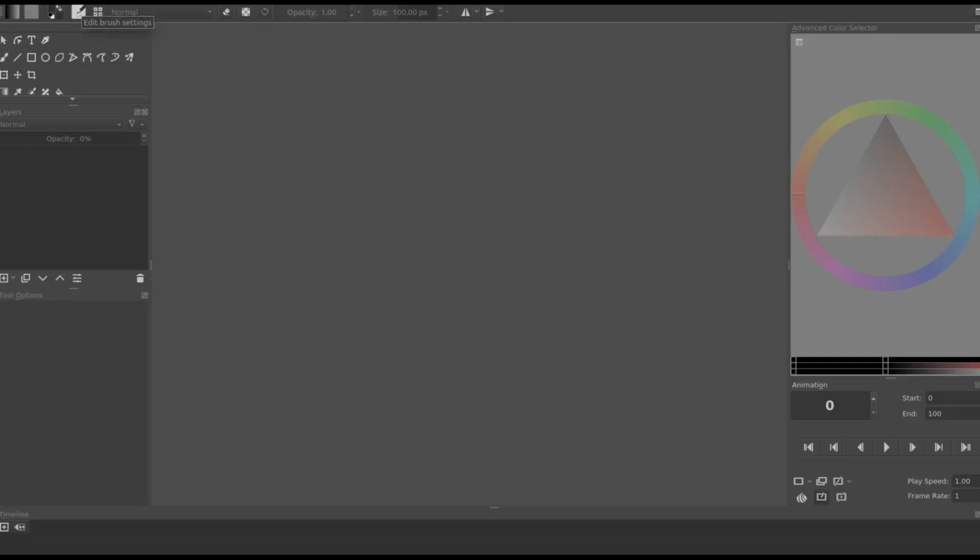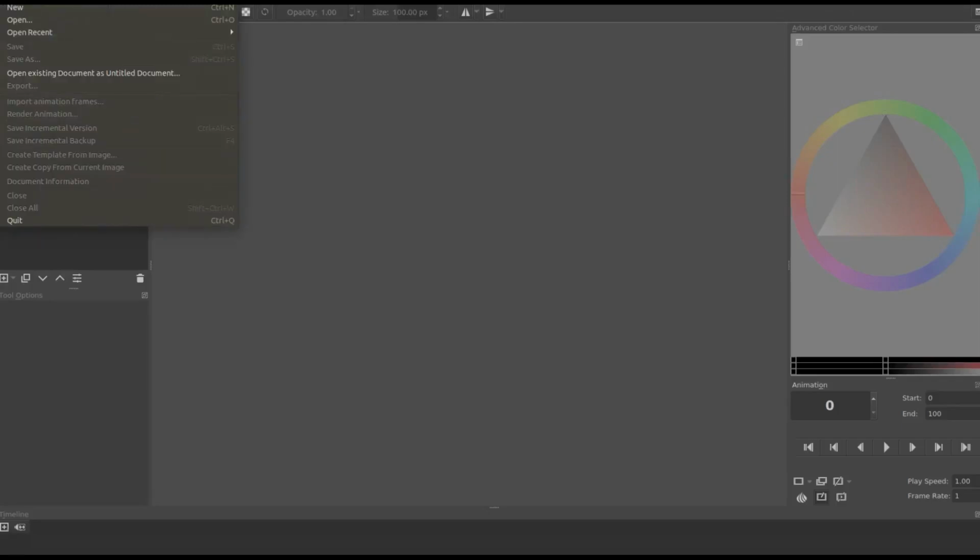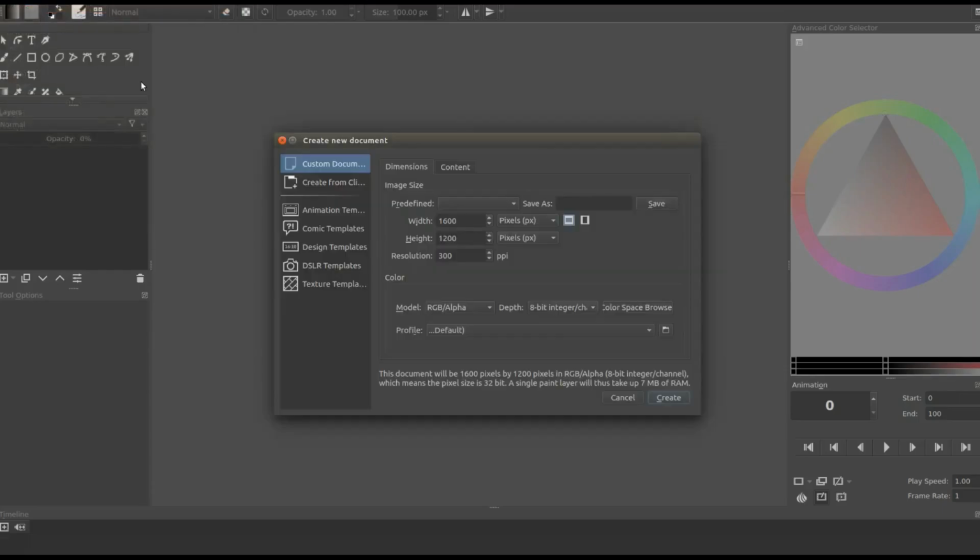In this Krita video, we will be showing you how to create text in Krita and how easy it is. Once you have opened Krita, go to New and click. This will bring up the Create New Document dialog window. There are many things you could change here, but for this Krita video, I will leave the default settings how they are.